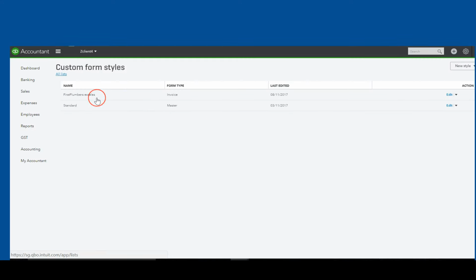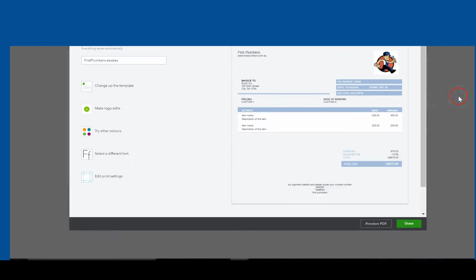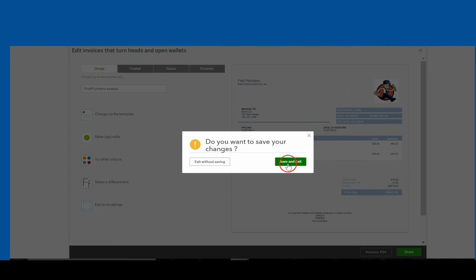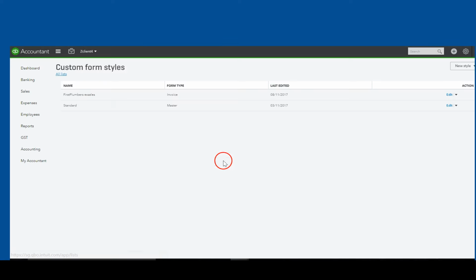And there it is, first form business invoice. And if you go down on this little drop down here, it will open that again. That's not what I wanted. I'll just exit without saving this time and try that one again. It's my mouse being too active. So make defaults. So I've just made that my default. So every time I go to do an invoice, that's the default that will come up.